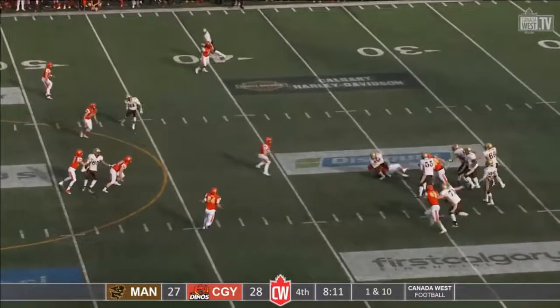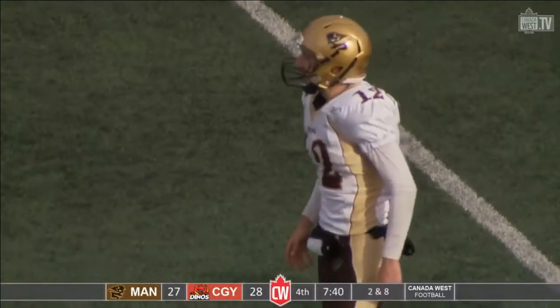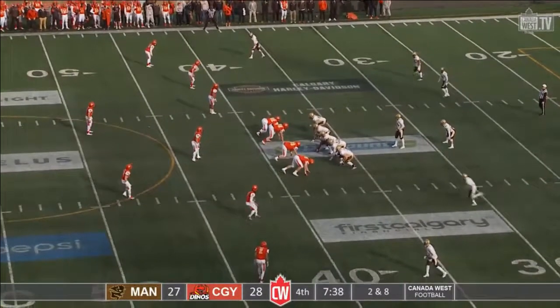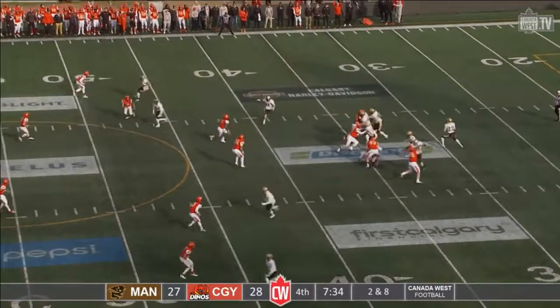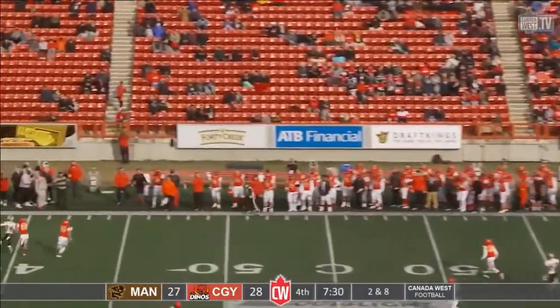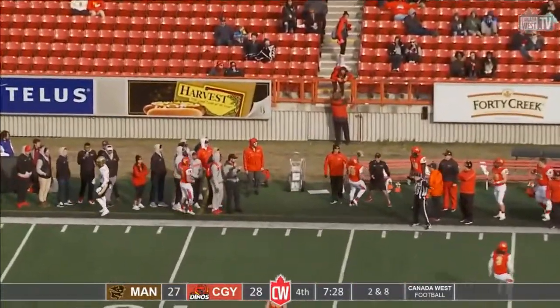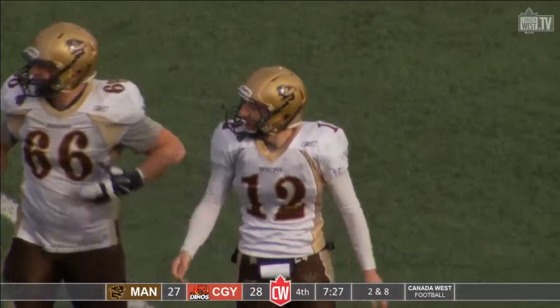Catelier under pressure. He is going to get tackled. So second down, they're going to give him a gain of 2 yards. So does Catelier. Back in front of, no doubt, some of his old St. Francis teammates. Has time now, rolling right. Lofts the ball up into the air. This one is hanging up. And again, the wind blew that one up. That was a bad decision by the young quarterback.